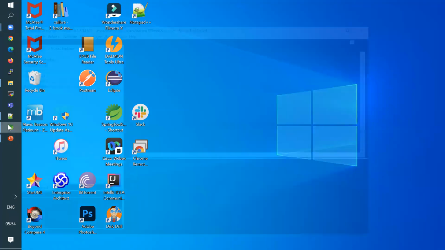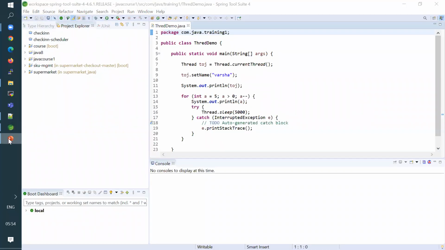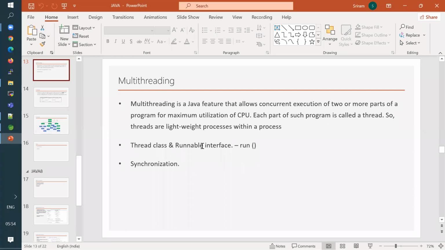So let's just continue, right? I was talking about the best approaches, whether it's a Thread class or a Runnable interface. Ideally, the best approach is always the Runnable interface because it's an interface, so you can implement the abstraction concept of object-oriented principles. You can implement more interfaces, but when you come to extending, you can extend only one class. Java has that limitation, remember? So if you extend the Thread class, then you won't have the feasibility to extend other classes, right?